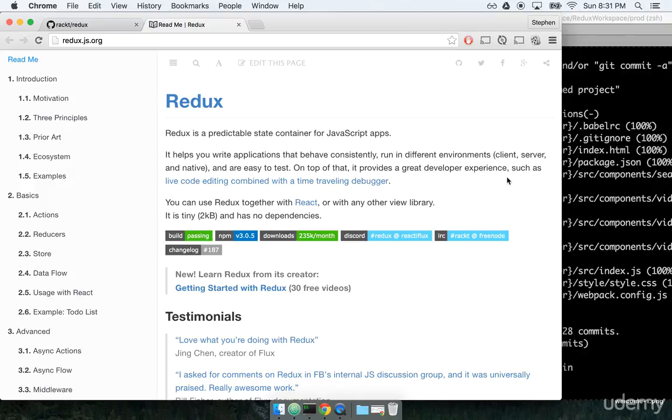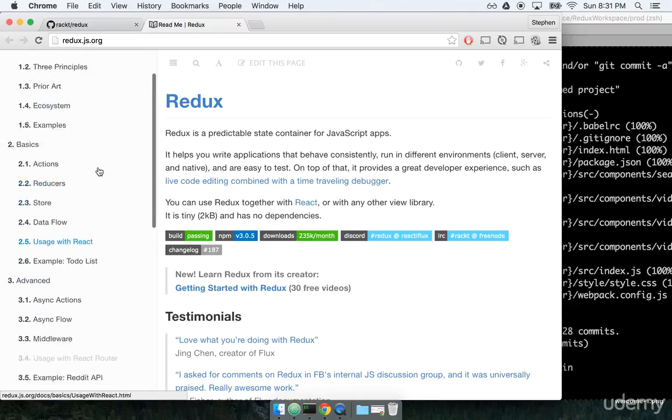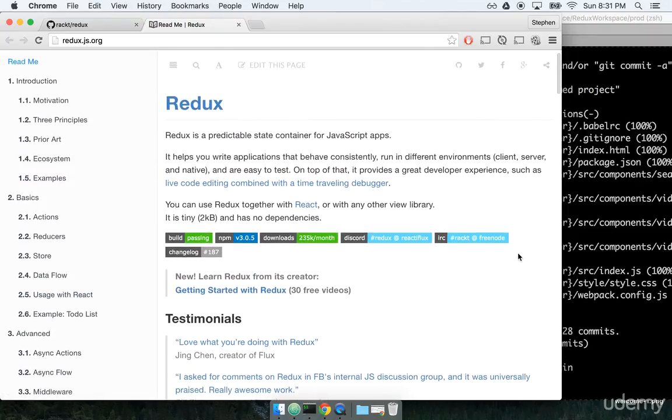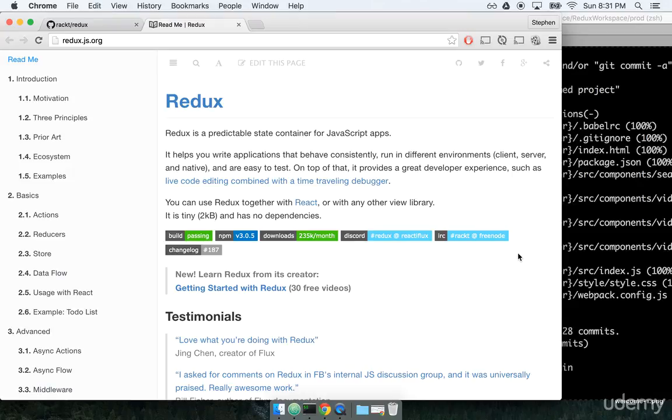So the first thing we're going to do, starting in the next section, is a description of what Redux is and what it does for us. So we won't be going through the official docs too much, but we're going to talk about a couple different diagrams, a couple different applications, talk about what Redux really does for us. Some of this is going to seem off topic, but the goal is to make sure that you have a solid understanding of how to model some applications using Redux in general.